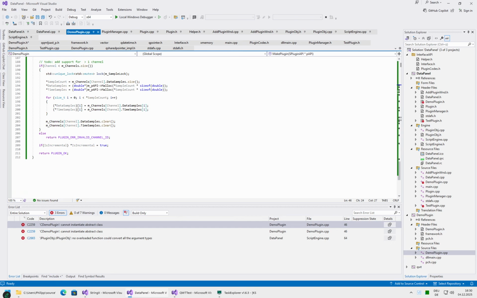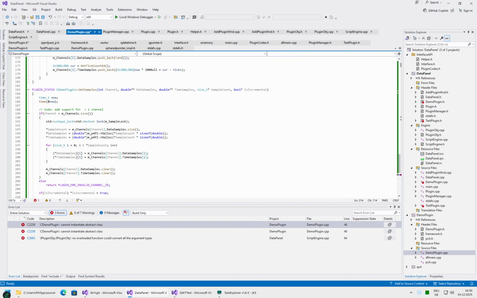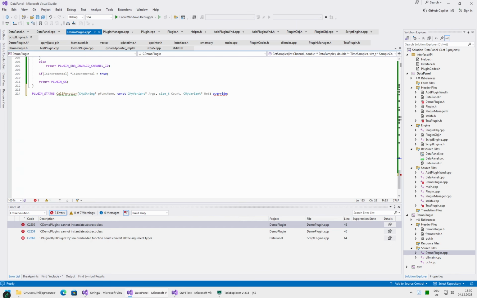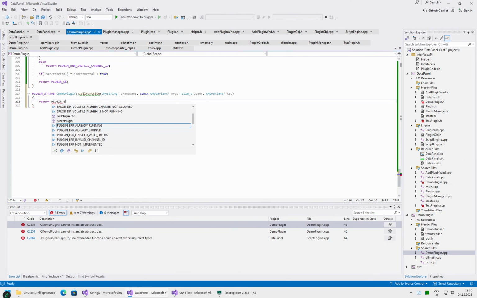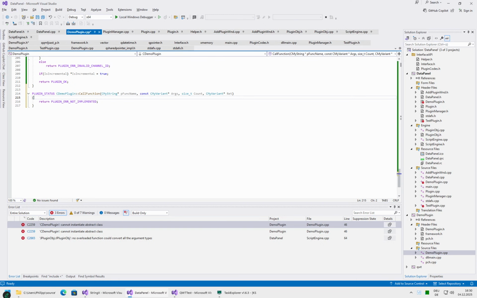Demo plugin cpp. This will of course need to be implemented. For now we just return, logging an error: not implemented. So we have kind of two return options.